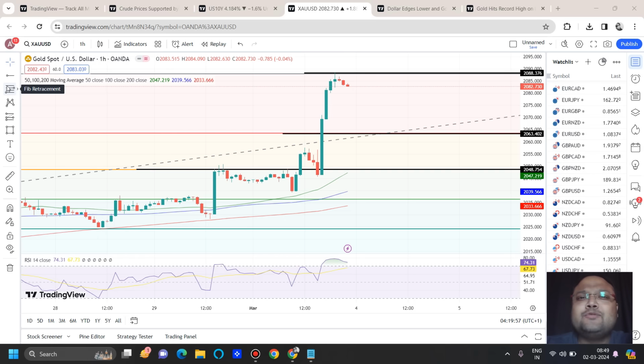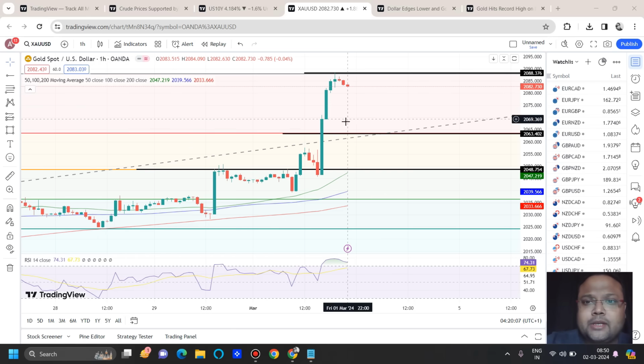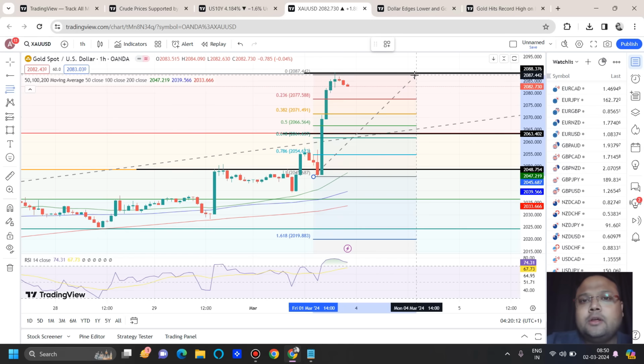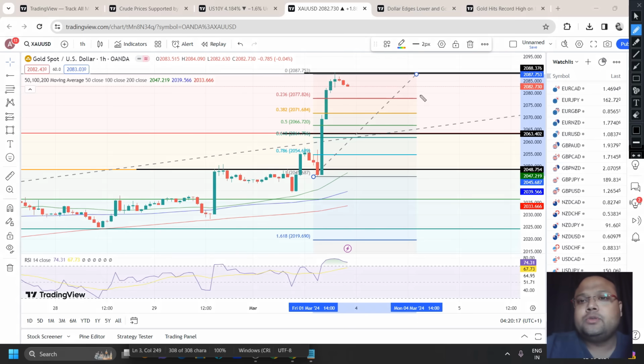Okay, but sometimes we see the market doesn't come for deep retracement because market closed at 2082 and the levels we are talking about are far away from the current market price. 2060, 2048, they are far away. So in that case, we can look for a buy around here as well. 2078, the immediate level, but keep in mind 2078 is not a proper level, so it is also a weak level. So right after the market opening, observe the volatility of the market.